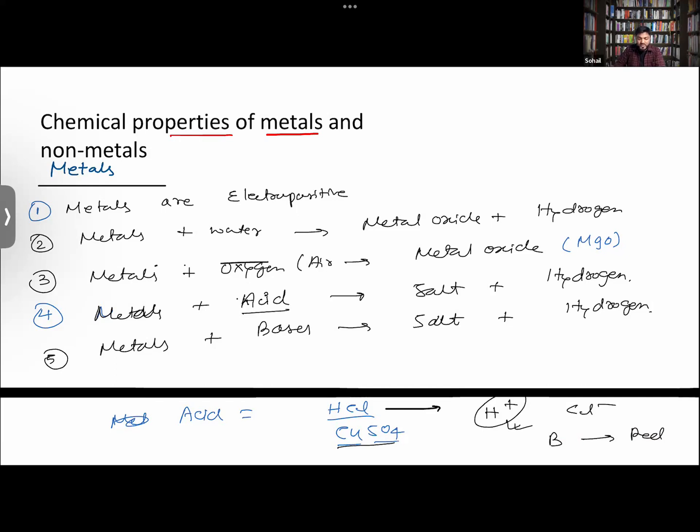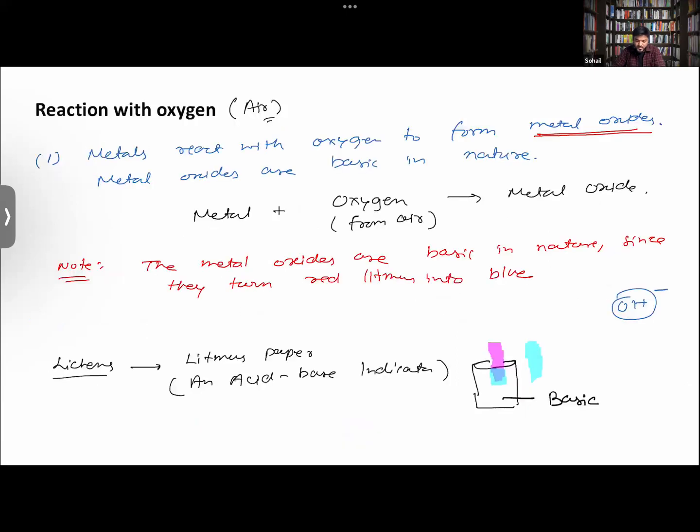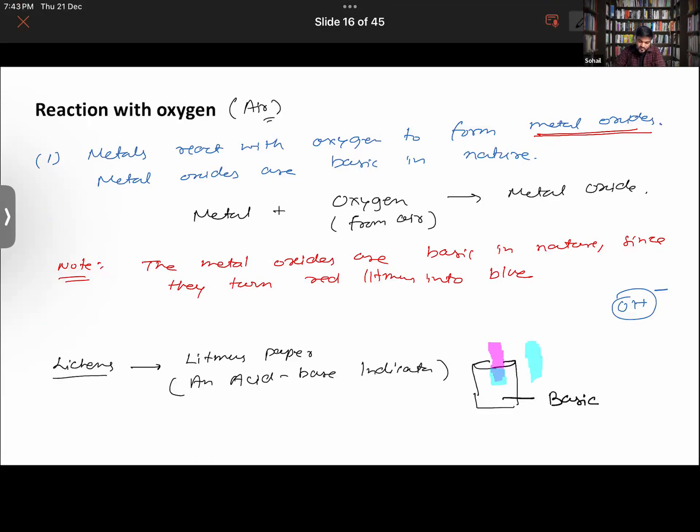And the base, you know, will be dissociating into OH minus, hydroxide ions. Hope you guys are getting it. Are you getting this or not? Okay. So that is the reaction here. The reaction is very important. Make sure when you give examples in the exam, you write the chemical equation. That is important.